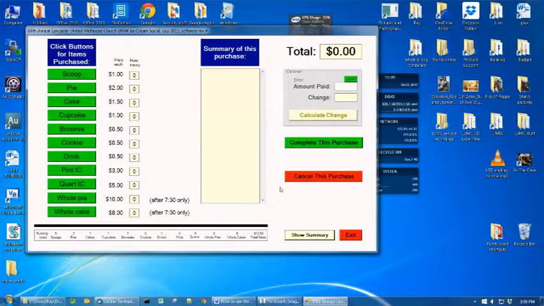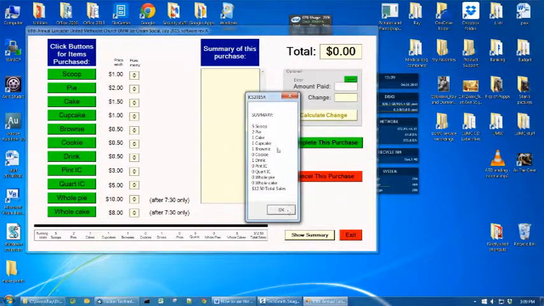When you're done for the day, you can click the Show Summary button. Get a piece of paper. Write down the numbers on that piece of paper and provide that piece of paper to your cashier supervisor, whoever that might be this year. The supervisor will collect all of these from all the different computer cashiers and also the cash registers, add them all up, and have that information available for the UMW president and treasurer.